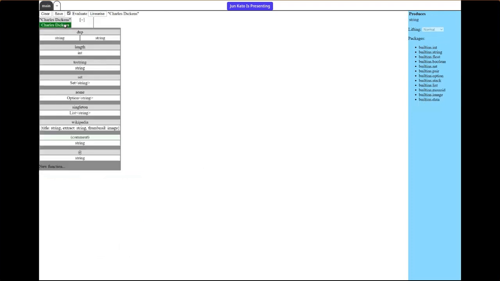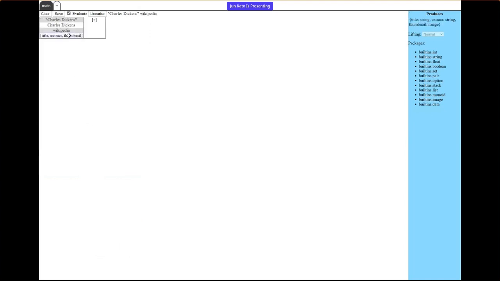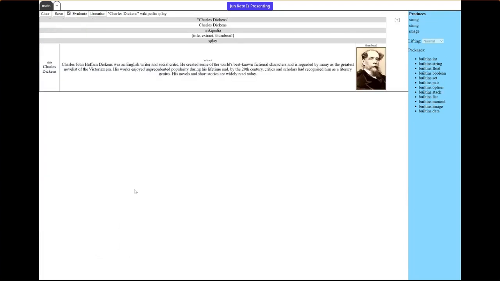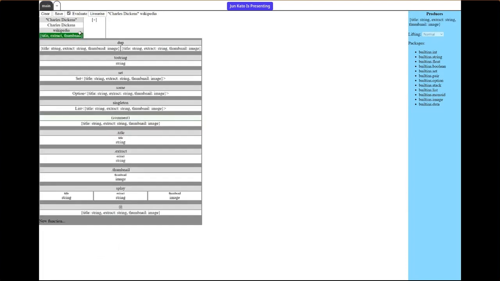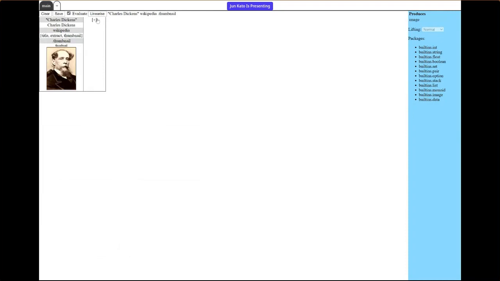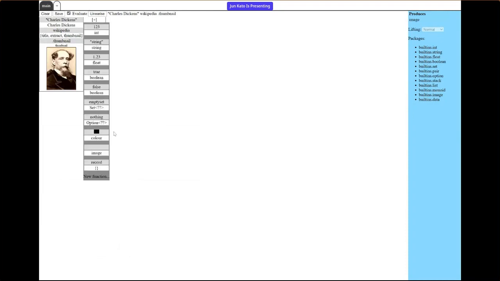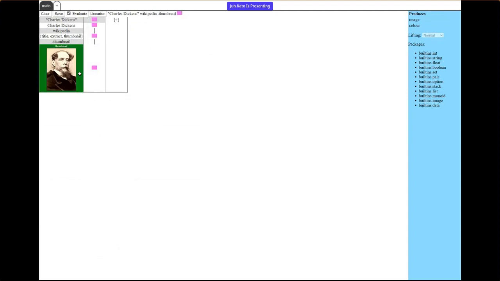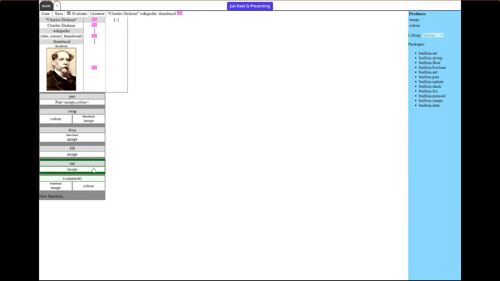So here I'm going to build up a program that's going to go off to Wikipedia, and it's going to pull in information from the Wikipedia page on Charles Dickens. Quickly show that. It just fetches everything in, brings it in as basically a record type. I'm going to get rid of that because that takes up too much space for me. And I only really care about the thumbnail in this case, so let's take the thumbnail out. I'm going to add in another literal value here, pick a color, and I'm going to pick, I don't know, purple. And I can combine these together as well.